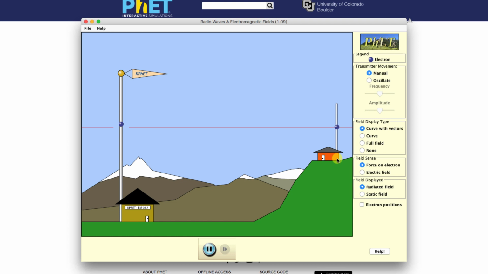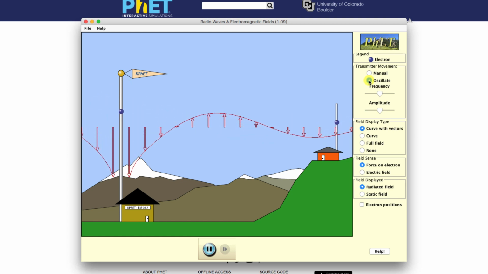And that's really how almost any light source works. Light is created by oscillating or vibrating charged particles, and then that light wave travels outward and it can interact with other charged particles. And there are other things you can play with on here. You could do a manual or a kind of automatic oscillation.